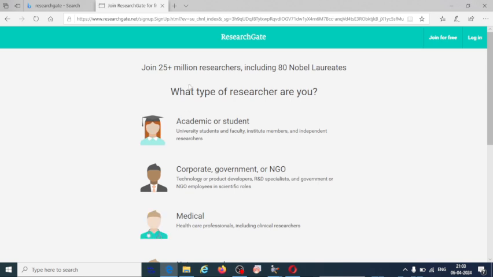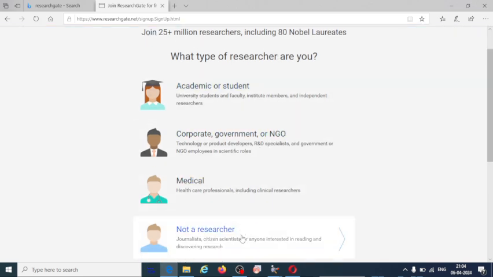Once you click on Join for free, to register, you are going to have this information. If you are an academician or student, you can go for the first option. If you are in a corporate, government or NGO role, then you can go for the second option.